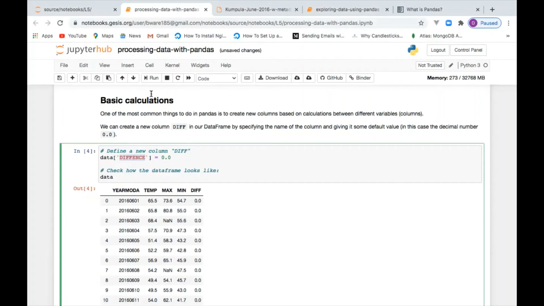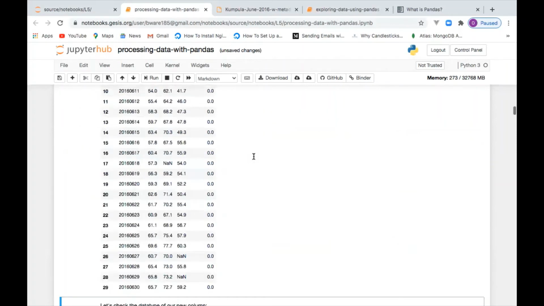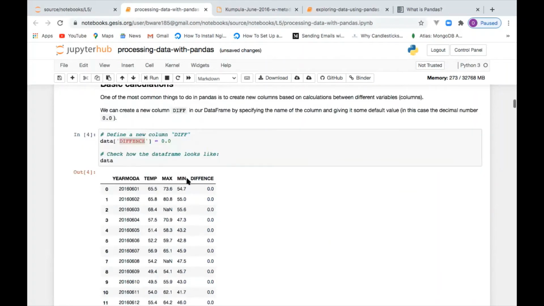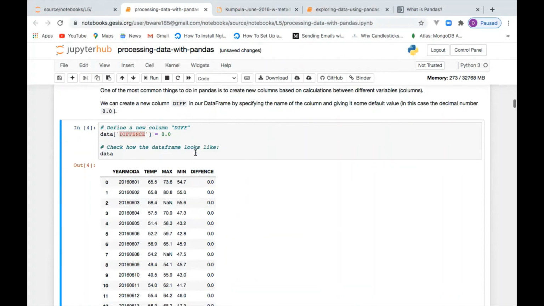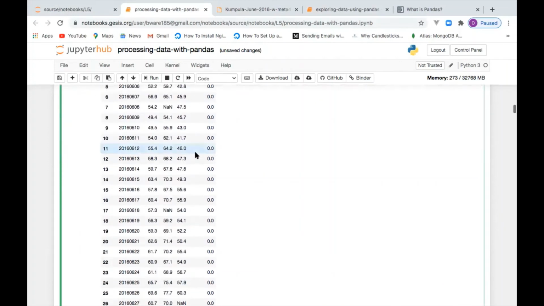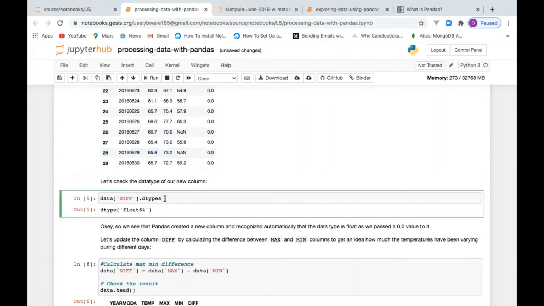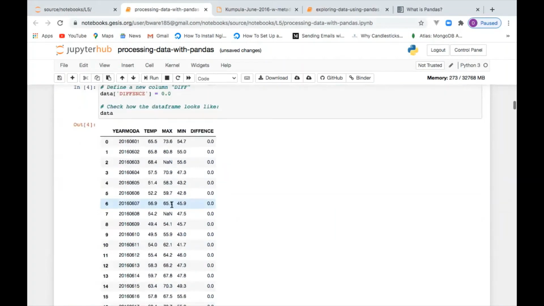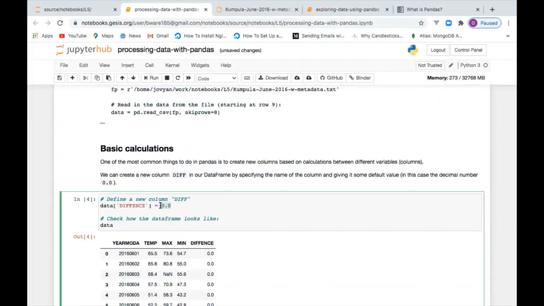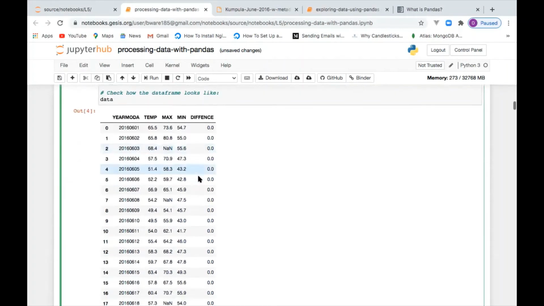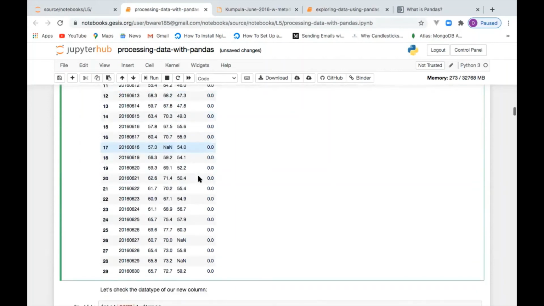If I run this cell, you will see that there is a change. Can you see now? That's how to create another column. If you like, you can create as many columns as you want. That's one beauty of the pandas DataFrame, and it's very, very good. Now let's do some calculation. If you check the data type here, we have initialized everything to 0.0, and that's why everything you see here is 0.0. Note that very well.